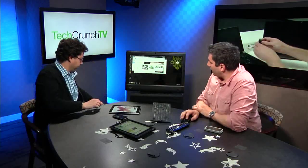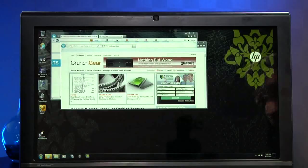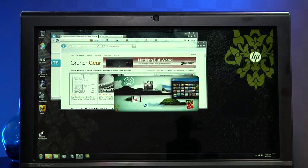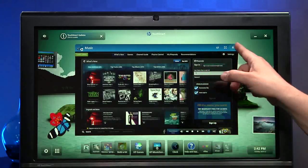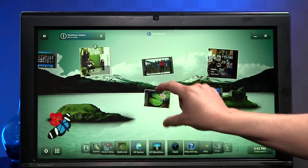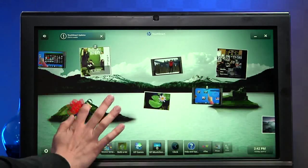All right, so what we have here is an HP 610 TouchSmart All-In-One PC. So let's start up the old TouchSmart application stuff, and we'll show people how you can use this. It's very exciting. You have all these images and things. You can browse your pictures. You can make them bigger. This is a touchscreen. Yeah. So you notice you have a butterfly down there. But I can't make it bigger.